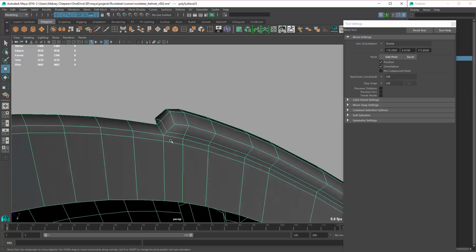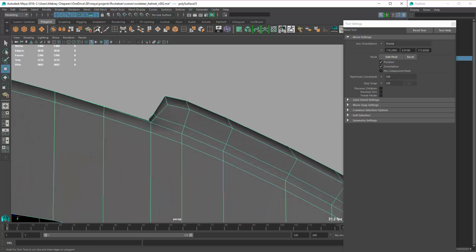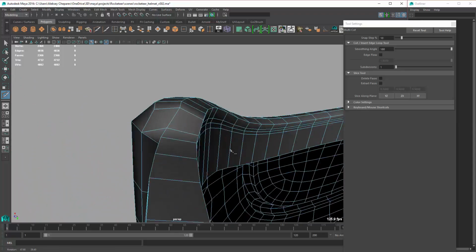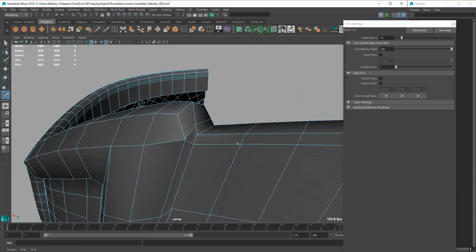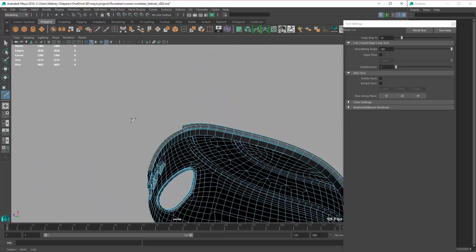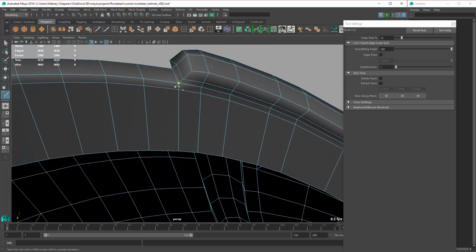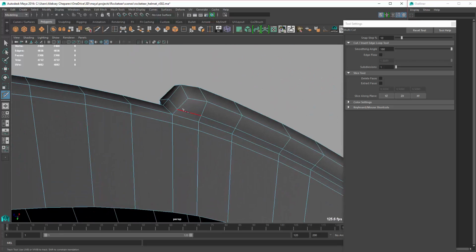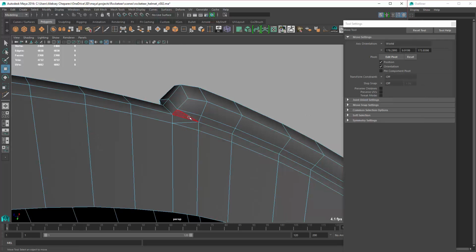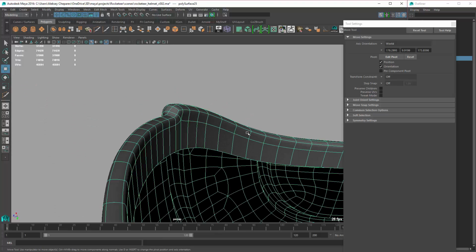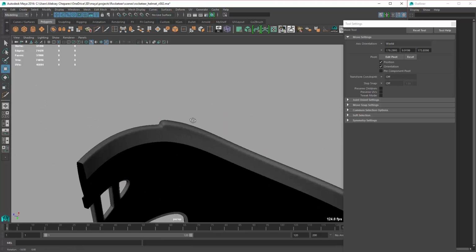We can also do a similar thing here, because I don't need to have these loops on the back going all the way through. So what I'm going to do instead is select this loop and this one and just draw them into each other like that. And then I can select them, delete them. We have a quad here. You can see no reason to have them there as well.